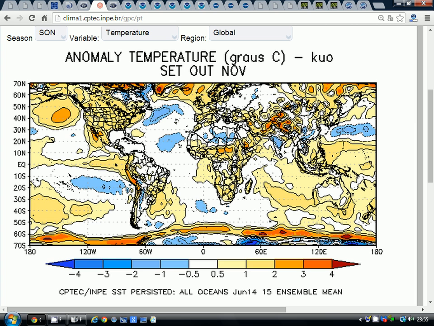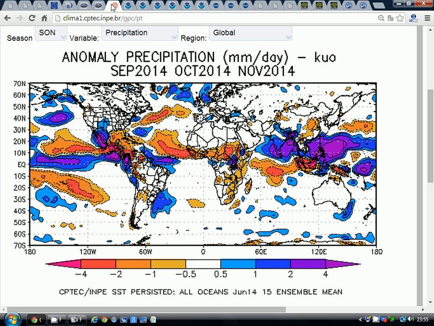Having a look at the temperature signal, there we go. We're seeing a warmer than average signal for the temperatures. There's the scale just there, between 1 and 2 degrees above average. So quite a warm autumn indeed coming up, if the Brazilian model is right. The precipitation signal shows that we're near normal again around the coast. It's wetter, but I think again that's because the energy around the coast is more available, because the sea surface temperature anomalies are very warm, because it's been warm for so long. But for inland, for the bulk of the British Isles, rainfall is coming out near normal. So a very strong signal so far: all models are looking warmer than average, and precipitation is looking around normal.